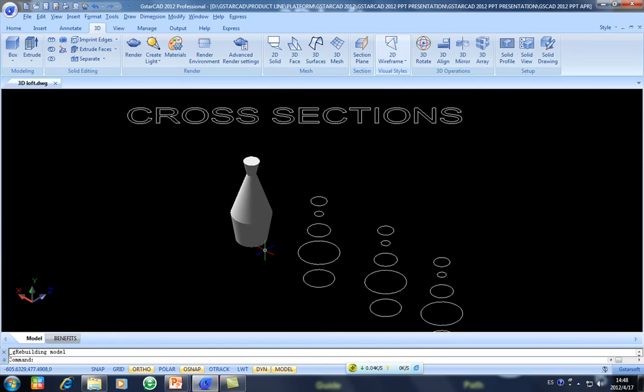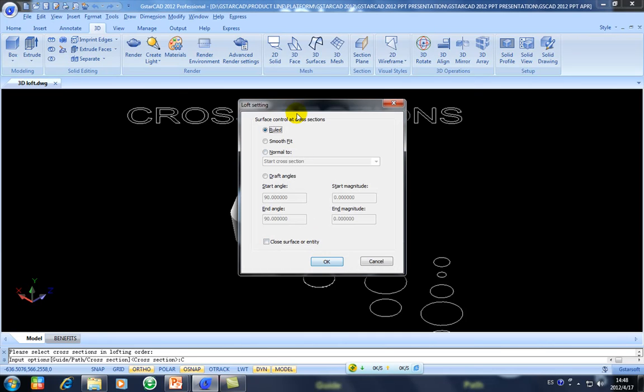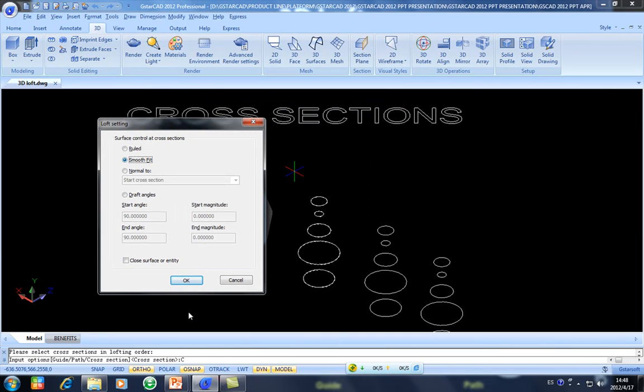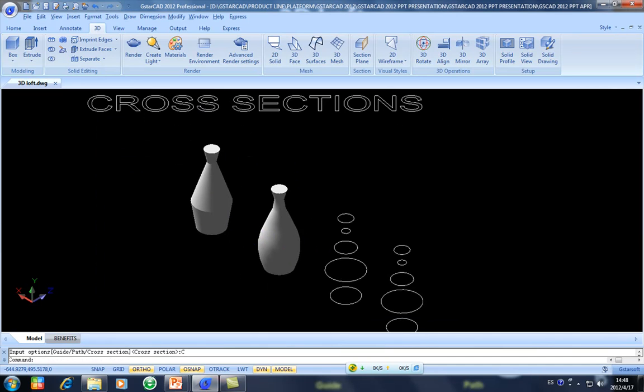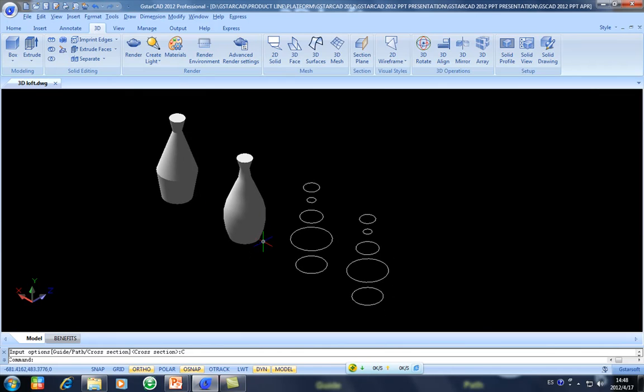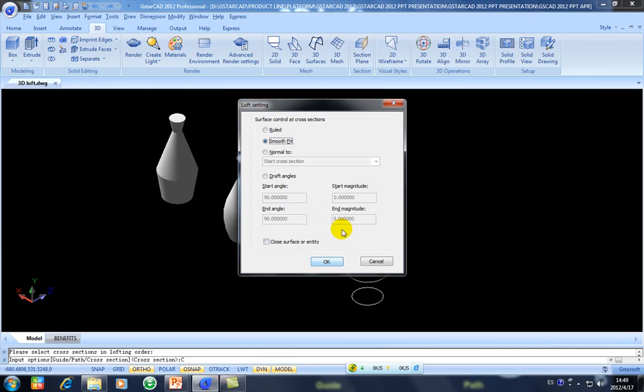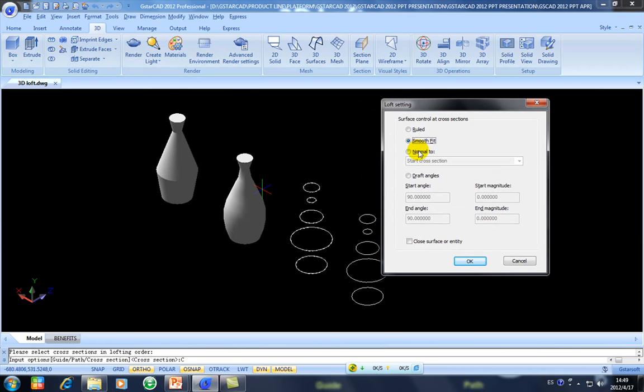I will repeat the lofting but with other options. I will select smooth, and you will see this is roulette and this is smooth. It's totally different between these two. Then I will perform another cross section option: I will select normal 2.